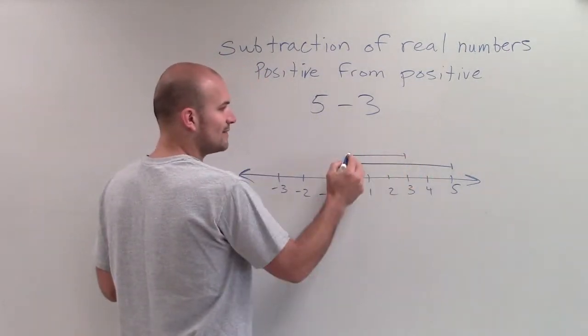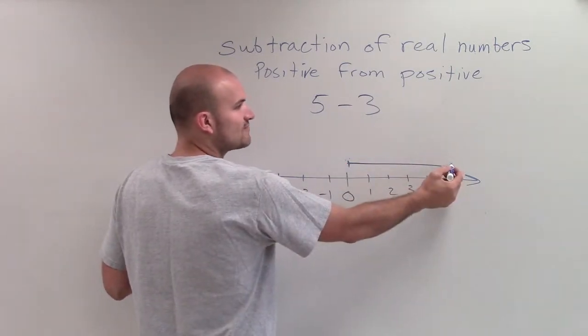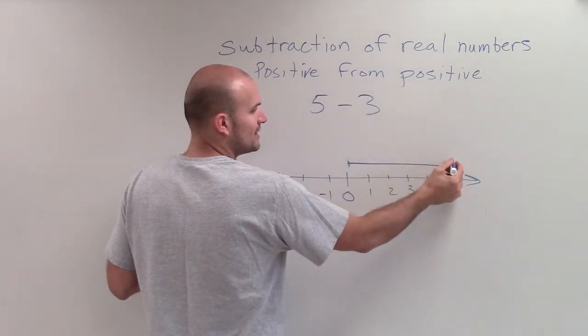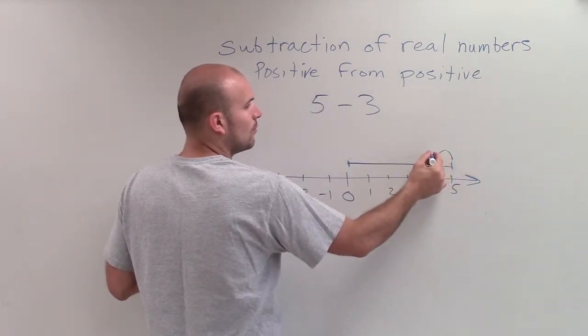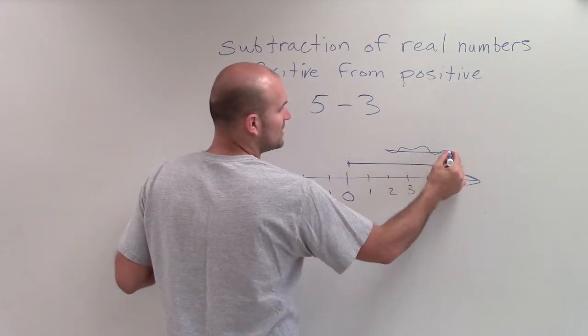I'm not going to take away the distance 3 back from 0. What I'm going to do is take away the distance from 5. So from here, I go all the way to 5, and then I'm going to subtract 3, which would be 1, 2, 3 units.